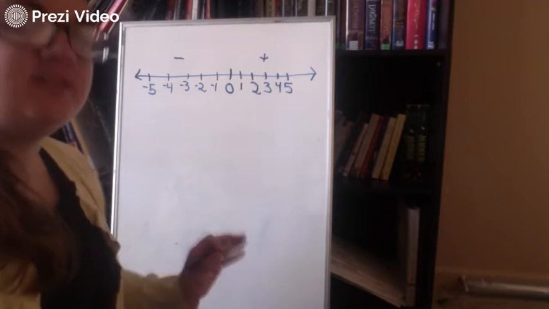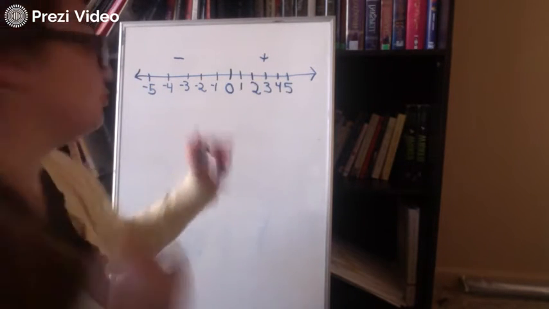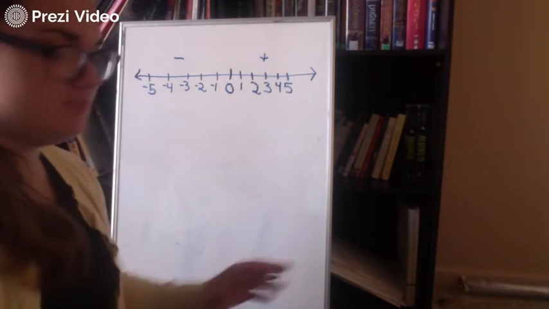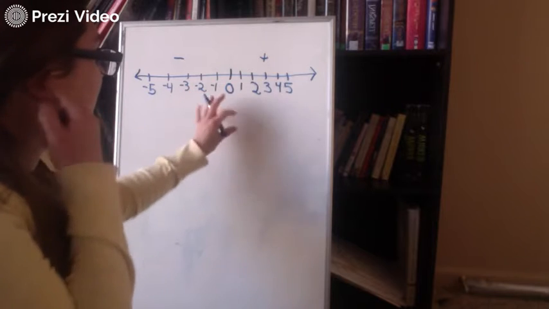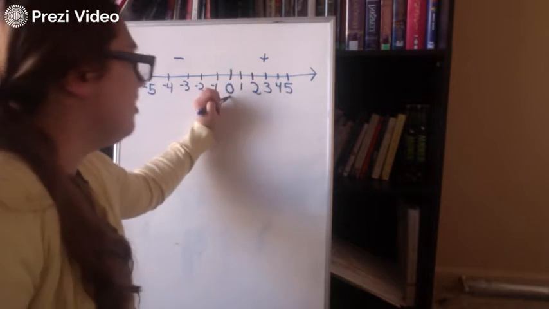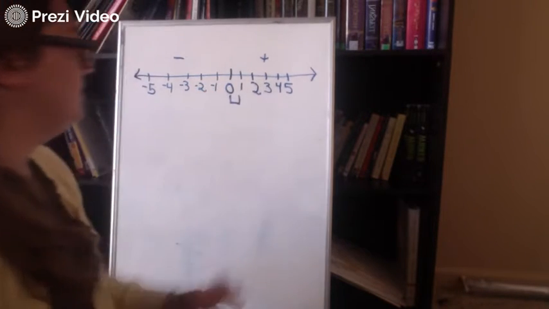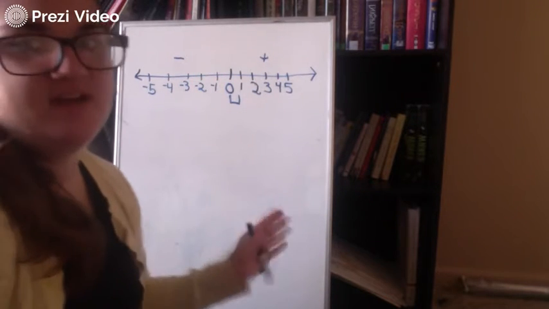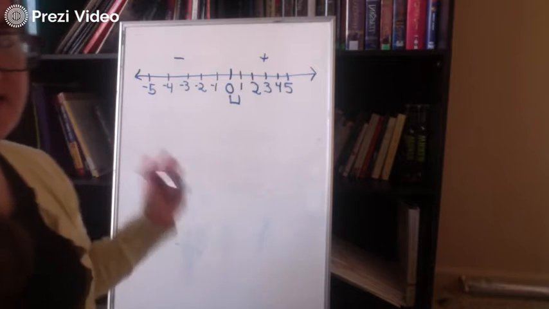Okay, so we have positive numbers and we have negative numbers. So we've talked a lot this year about numbers that are less than 1. So when we're talking about fractions, decimals, parts of a whole, we're talking not about negative numbers. We're talking about all the numbers that fall between 0 and 1. And that's really what we spent a lot of time on the last few modules in Eureka.